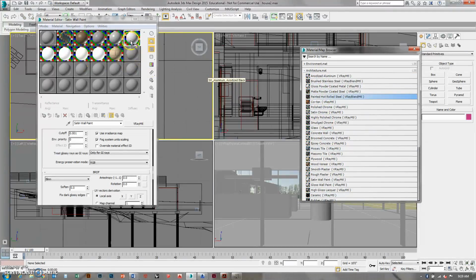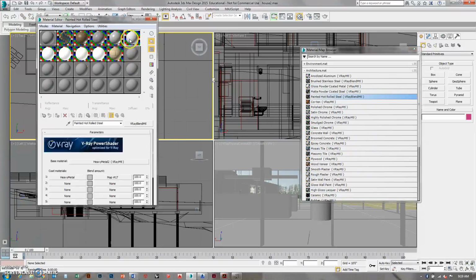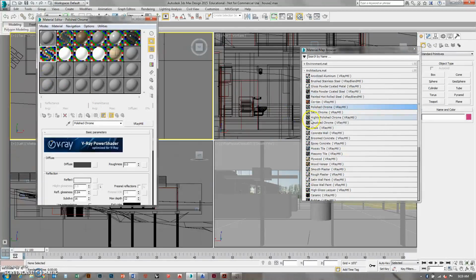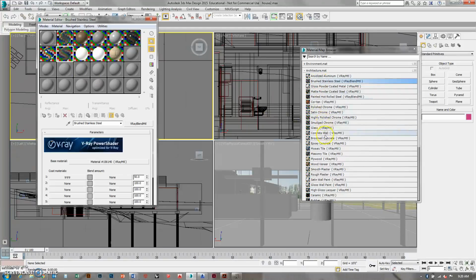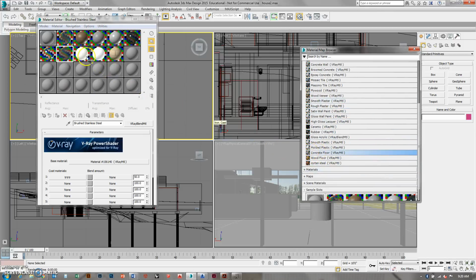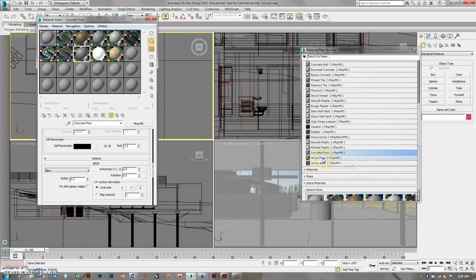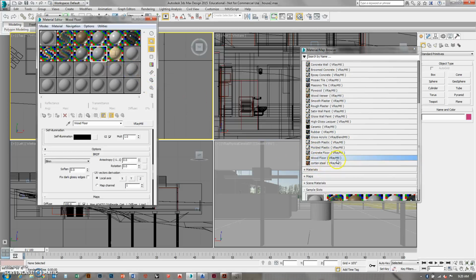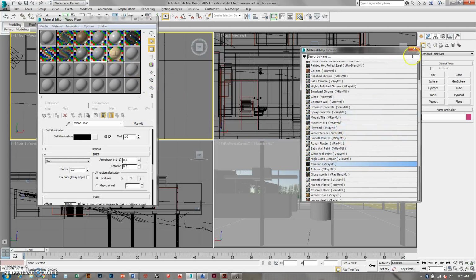This one is one that I kind of like, so I'm going to bring that over. And then I probably want that polished chrome. I'm going to guess that'll get used. Brushed stainless steel for appliances. I'll probably use that. I'm just sort of pulling these over and I can go back and forth, but I'm just trying to get a sense of what I might need. Concrete floor is something I'll probably have somewhere, I'm guessing. A wood floor is something I might have. And those are all. So that's part one.